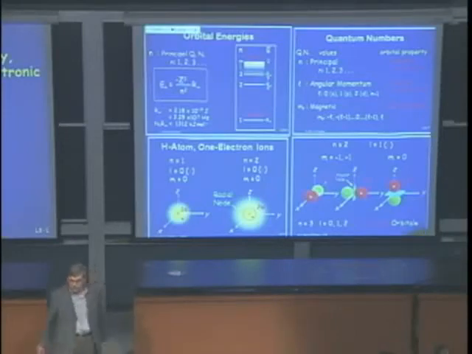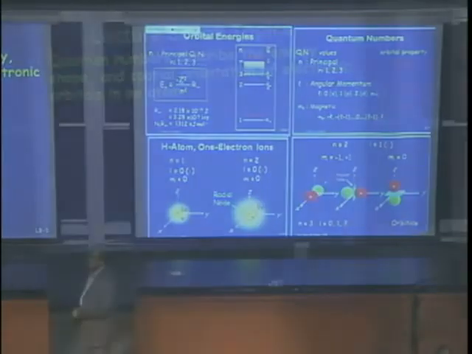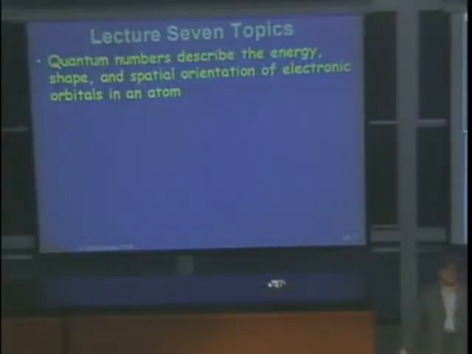Today we're going to do a quick review of things that we have learned, not of everything, of course, in the last 7 lectures. I start with the last lecture. We had these quantum numbers, and they describe the energy, the shape, and the spatial orientation of electronic orbitals in an atom. Okay? So how many quantum numbers do we have so far? 3 so far, okay? There's a total of 4, but you don't know the 4th one yet, okay?